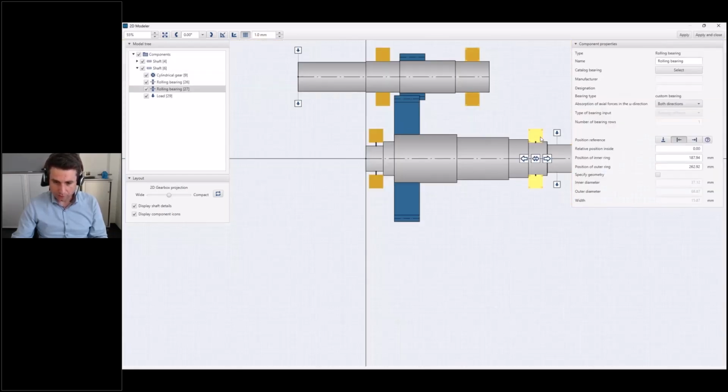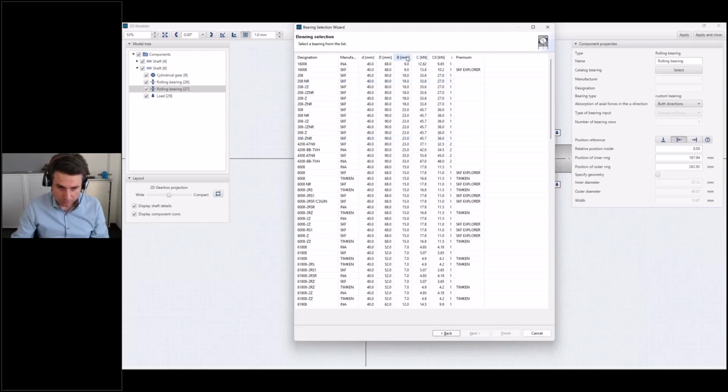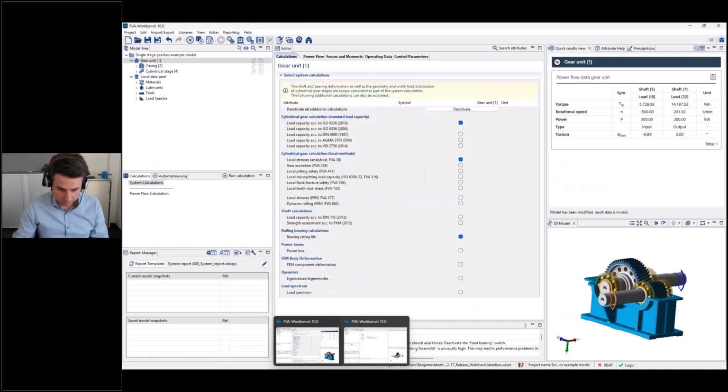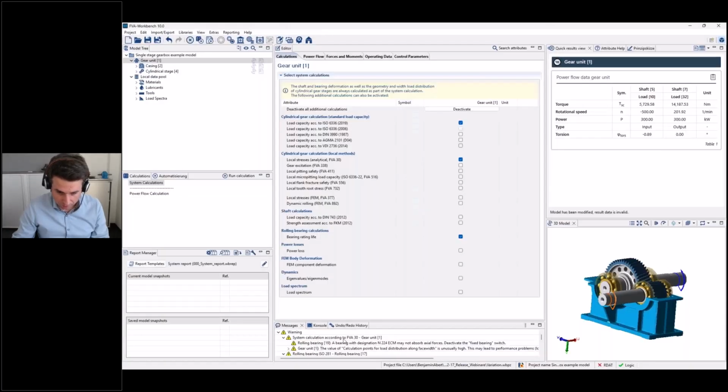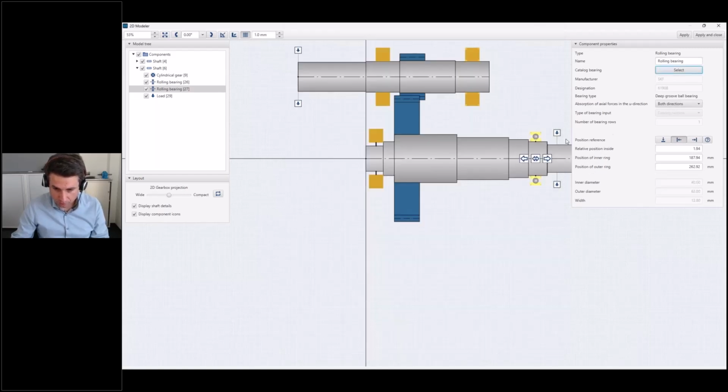And with selecting the bearing, we can in the component property view select a new bearing. In this case, I would like to have a deep groove ball bearing, and we can select a deep groove ball bearing, and I would like to select this one.